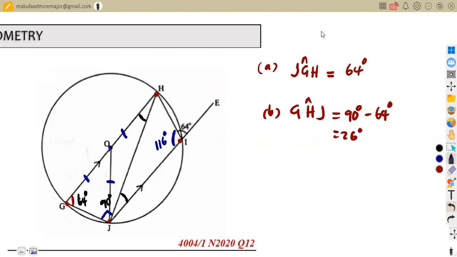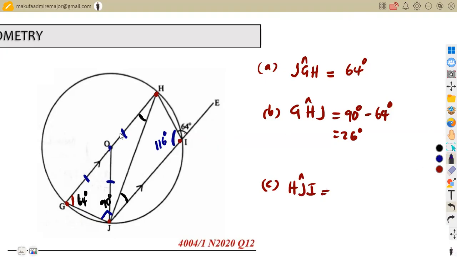Or you subtract 180 degrees minus 90 plus 64. It's one and the same concept, one and the same thing. Just understand, guys, we have a right angle triangle. So we can just shorten this part, all right? Then the other angle, as we saw, was to calculate angle HJI in this case. That is from H here to J to I here.